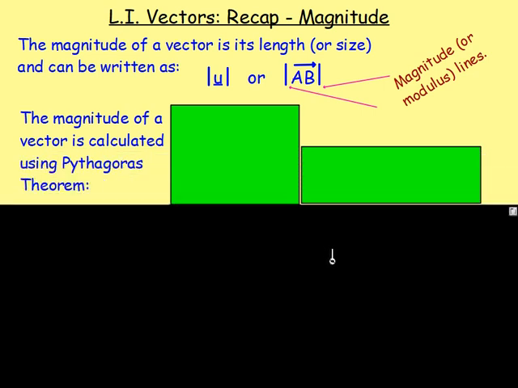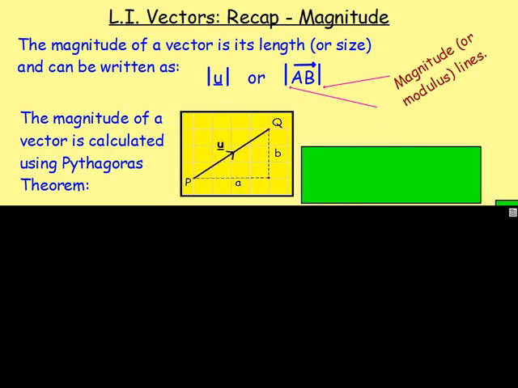So, to work out the magnitude, I'm sure you remember last year you worked it out using Pythagoras. If we have the vector from P to Q, if you imagine it with your wee right angle triangle drawn in, you're coming along some value in the x, you're going up some value in the y. So here you can see you're going along 4 boxes and up 3 boxes. So you could use Pythagoras with 4 squared plus 3 squared and then square root it, and that'll give us the length of this line.